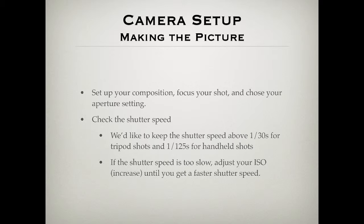If you're on a tripod, which I highly recommend, and again, tripods range in quality and stability, but for tripods, you could probably get away with a 1/30th of a second for almost any lens. If you're shooting on a tripod, I would also recommend using either a shutter release or a remote shutter release or the timer, so you're not touching the camera, right? Once you set the focus and your composition, you click that to get the sharpest shots.